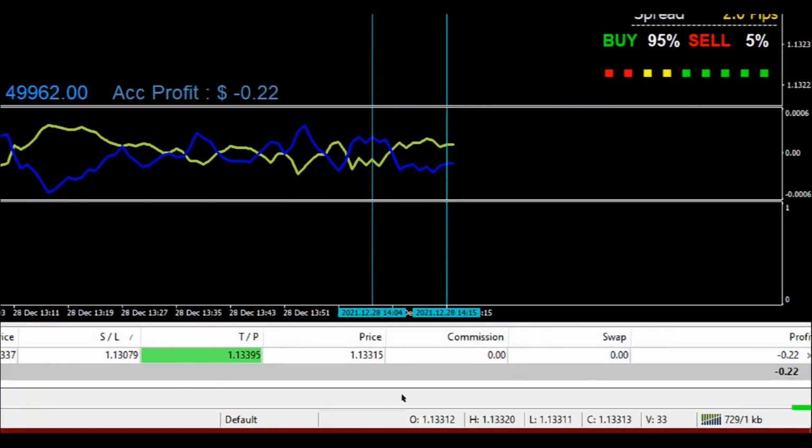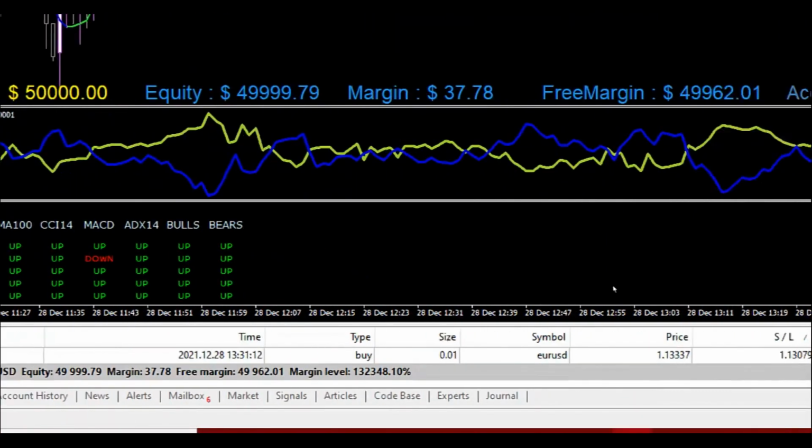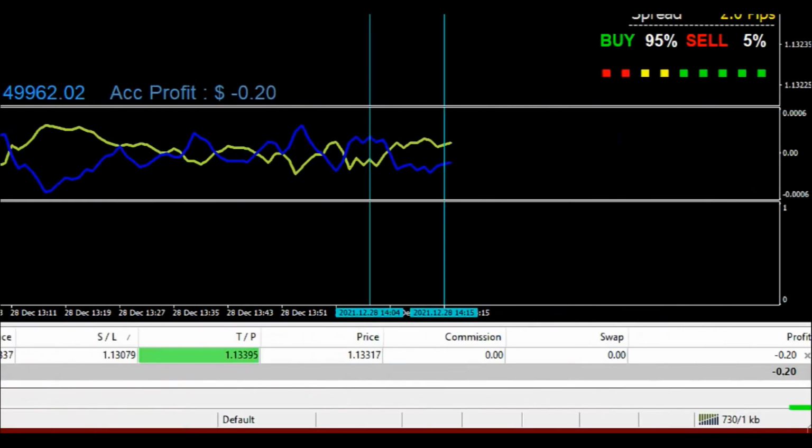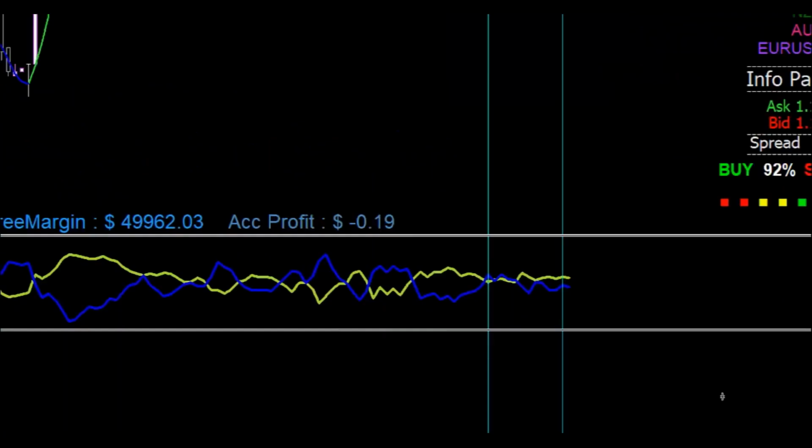Like I said, I've accidentally pressed it to test this out. Now where's the button? So I think I'll have to go down here. Pause.